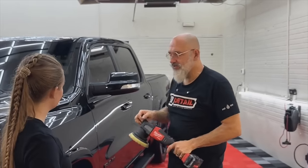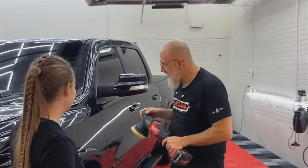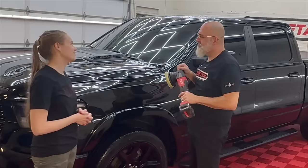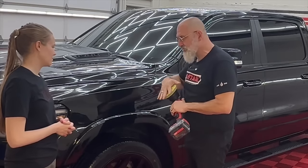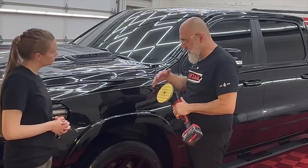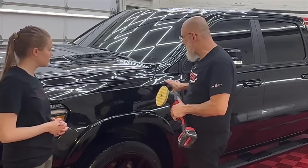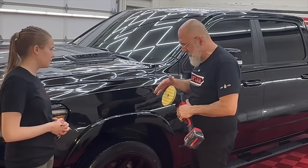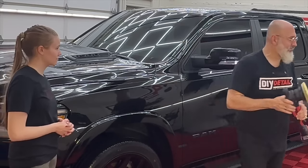And you've seen images of detailers and pictures of detailers, and you've seen them in person. They're like this with the machine. Yes. You're wailing on it. No need whatsoever. Secondly, the waffle surface helps keep the surface cooler. And what we're going to be doing with this is just refining the paint. You don't have any deep scratches. You have all these little annoying swirls here and there. We're going to be using a spray polish, which is also a little different.